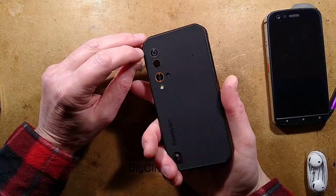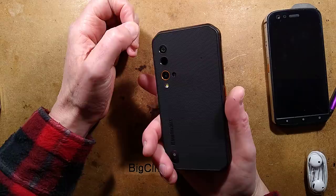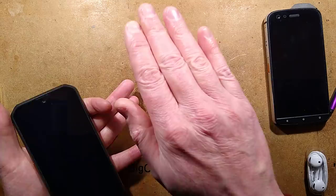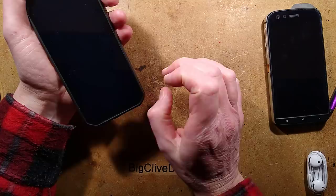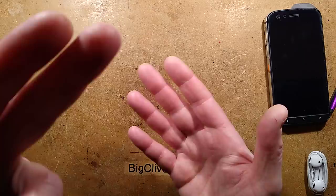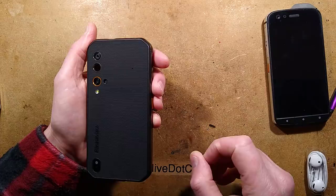The camera is optimized for light gathering and can see better in the dark than I can. It's got a wide aperture. However, at close range, the focus operates in a very narrow range — if I locked focus here, only a small area would be sharp. That's because I film with the camera very close to the bench and prefer to lock the focus off. It's not a bad thing — it's common to most higher-end cameras with higher resolution sensors.